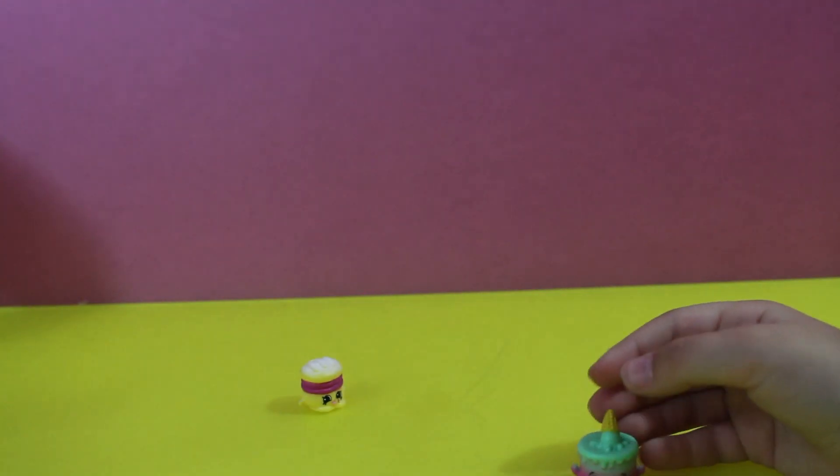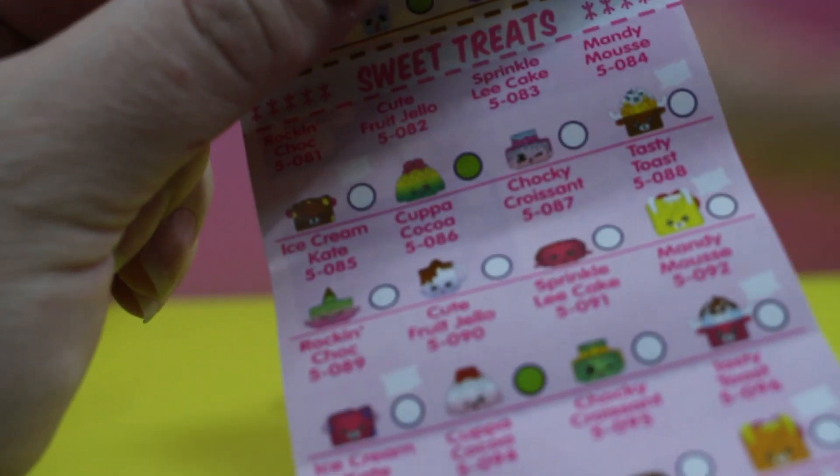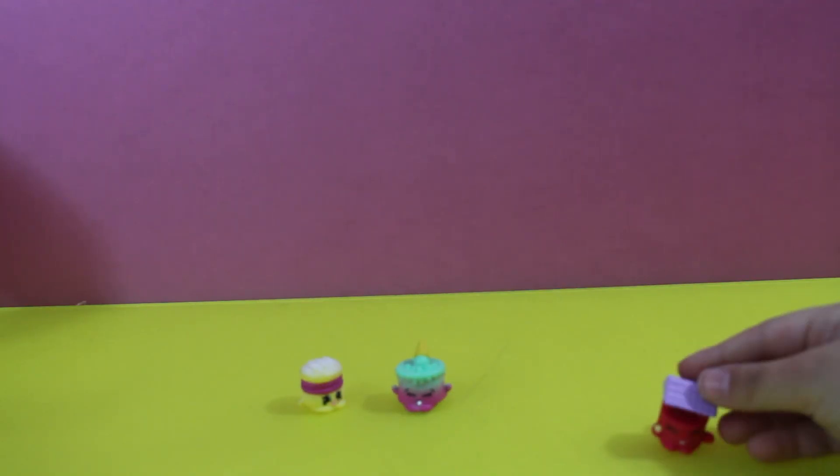Which is our next one? I think I found your ice cream cake. That can't possibly be ice cream cake — it has a corn in its head. No, that's a cone! Oh, that's a cone — I thought that was a corn, like corn on the cob. Oh, that's ice cream cake — you're right, it's an ice cream cone. It's not a corn on the cob.